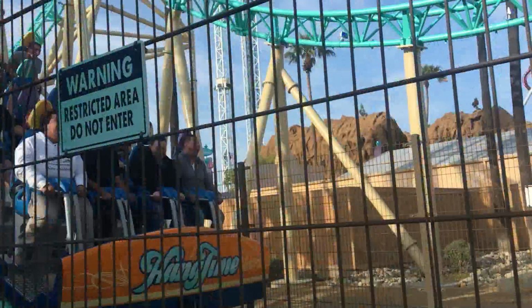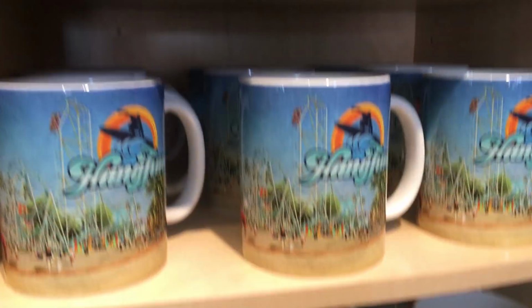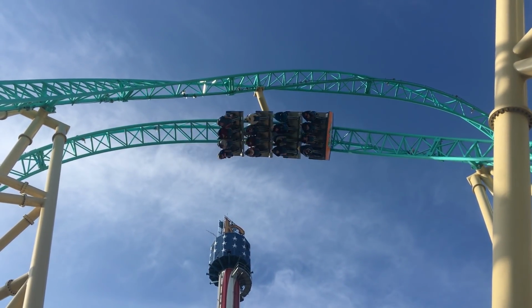But then you get off the ride, you go right into the gift shop, which is supposedly getting some new merchandise, which is good news, and we got to go check that out soon. The old stuff's bad. Yeah, it was just the HangTime logo on a blue shirt, which was sad.